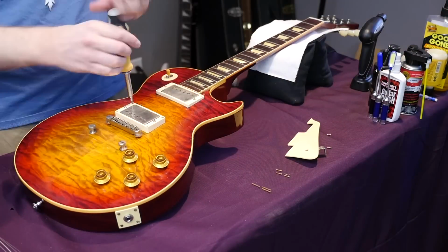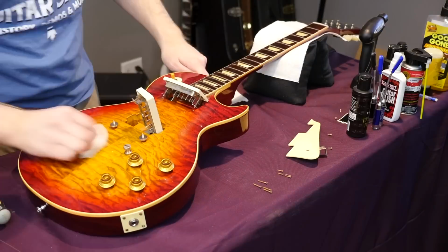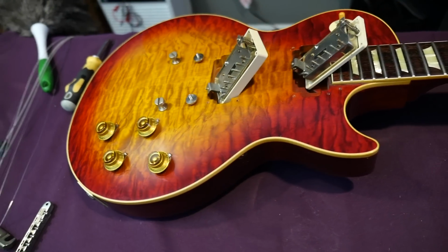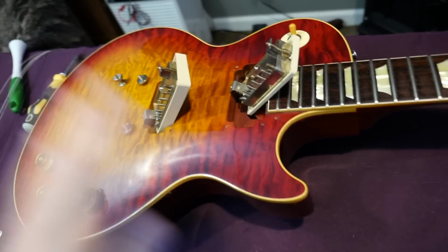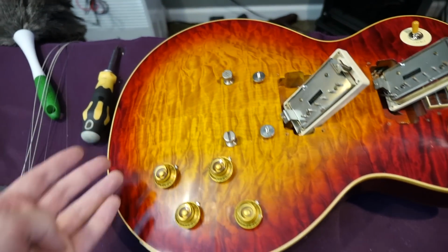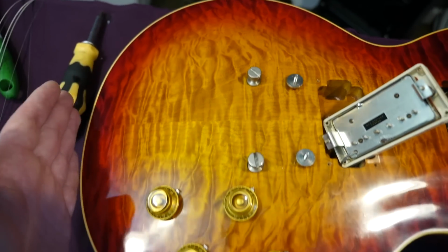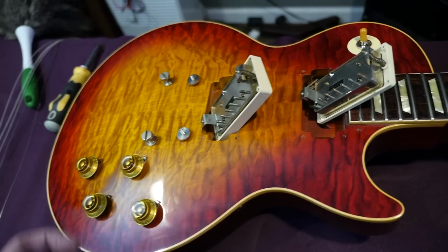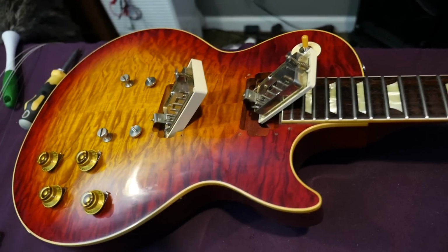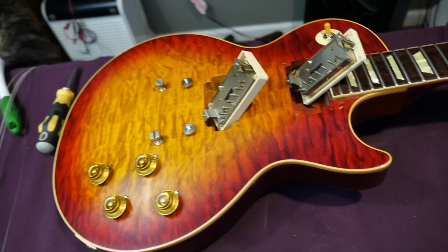But let's go ahead and throw this 59 60th anniversary on the workbench and take an individual look at all these parts and specs. So here we go. Another reason why NAMM Show pieces are usually highly sought after is they use the best stuff on display. Now, out of all the 59 reissues, I think this was one of the most beautiful ones. Because this one's kind of captured a quilt and flame top all within the same piece of wood, so it's kind of interesting in that aspect. All the other ones were just kind of regular flame tops, so this one is super special in that aspect. But let's go ahead and take a look at these parts.